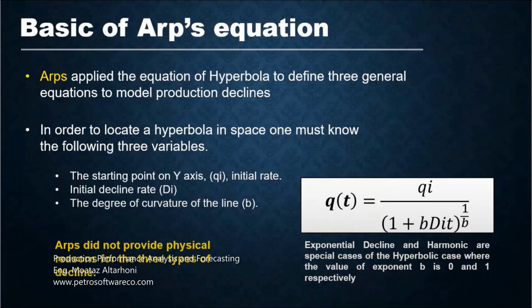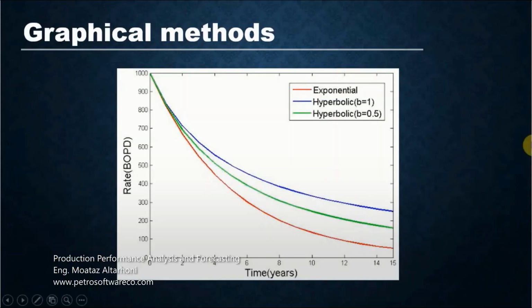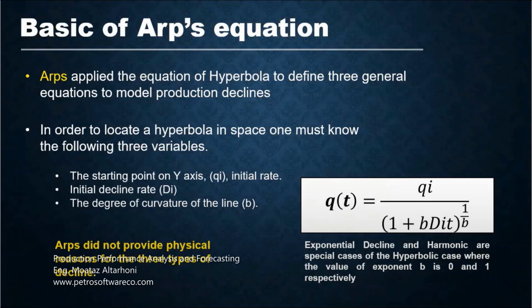All these types of decline curve analysis methods have their own equation, but the main, or basic, equation is the Arps equation. This Arps equation is the main equation we have for this method. As we explained, the Arps equation doesn't have physical principles, so it just gives us, by applying 3 equations, a model of the production declines without any physical meaning.